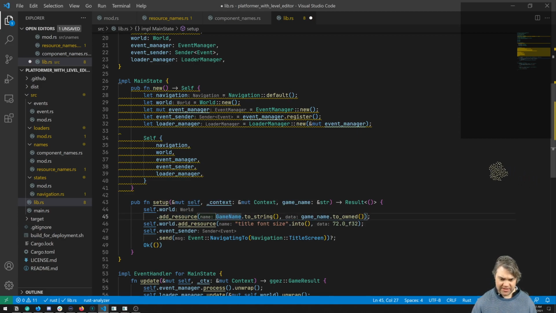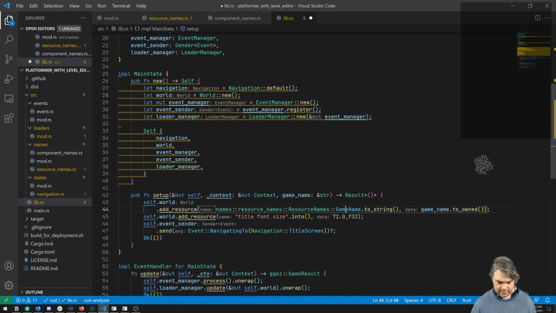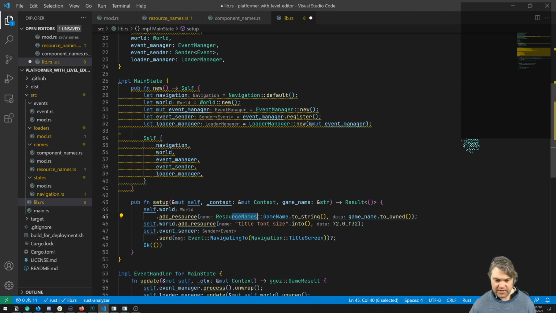Actually, I don't want that. I still want game names, resource names. There, so I have resource names like that. Okay, so then add resource. This is another resource name, title font size.